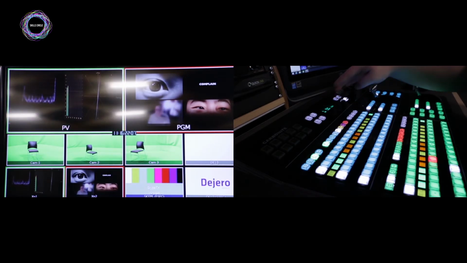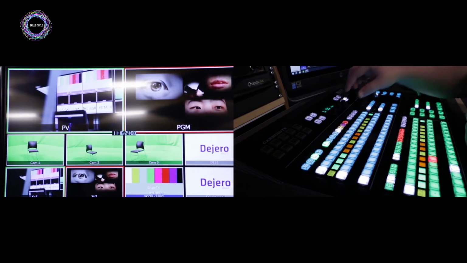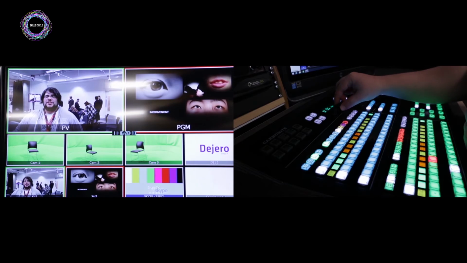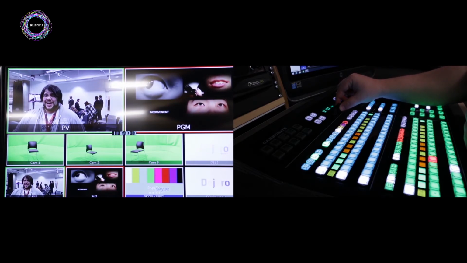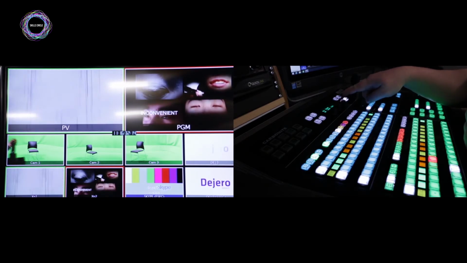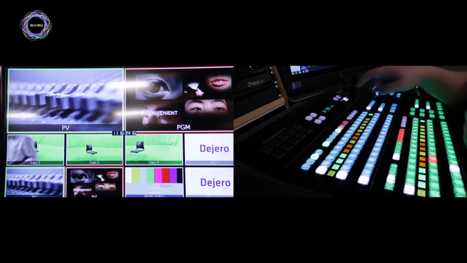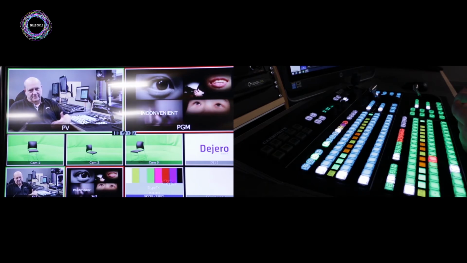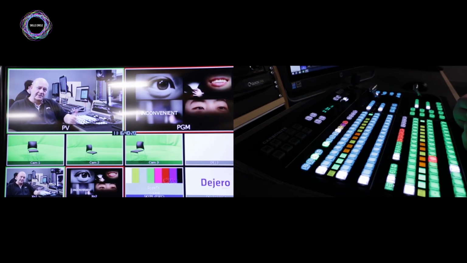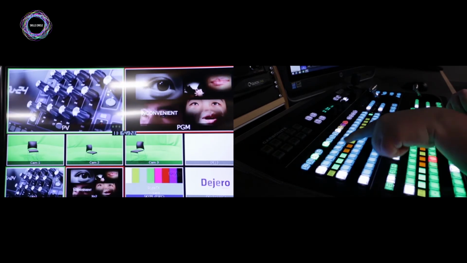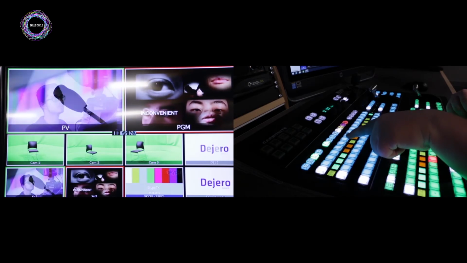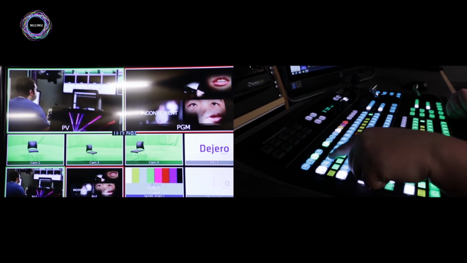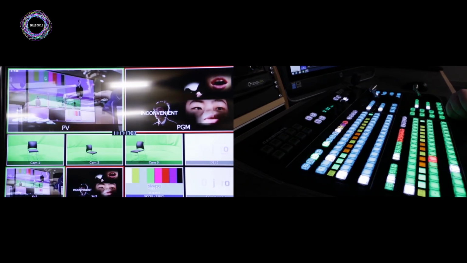and then I select my parameters for the key itself. So I want to use a basic mode and I need to pick a colour. So in this instance I'm going to pick green, and then I'm going to initialize. That's in effect telling the board to pick anything that's green and take it out of the image. I then need to select the key reference. So for this I'm going to pick camera 2 as my key source.